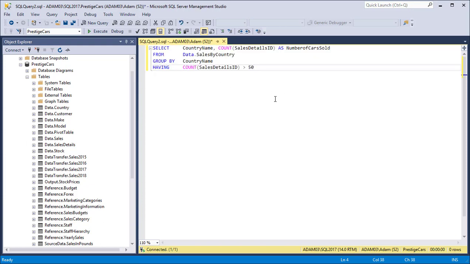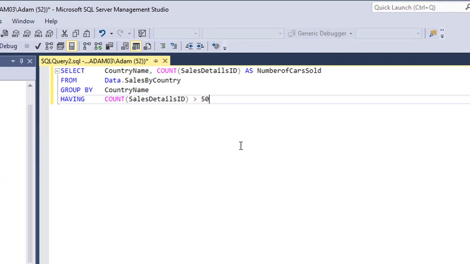What this query will want to do is to find any countries where more than 50 cars have been sold. But if you think about it, this means calculating an aggregated value and using this calculated metric to filter the dataset. Let's see how this query does this before we actually run it.